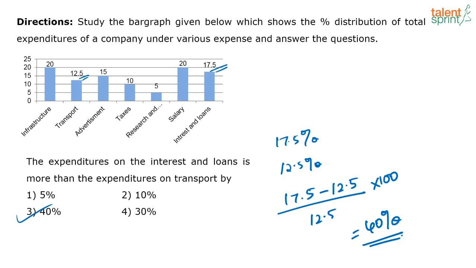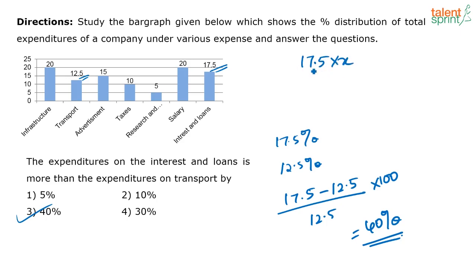See, even if you have total expenditure as 10 crore, so 17.5% of 10 crore minus 12.5% of 10 crore, even if you find the exact values, you will still arrive at the same answer. So the value is actually not required here. You can just look at the percentages. Here it is 17.5% of the total value. Let the total expenditure be X. Okay, if you are confused, total expenditure is X.